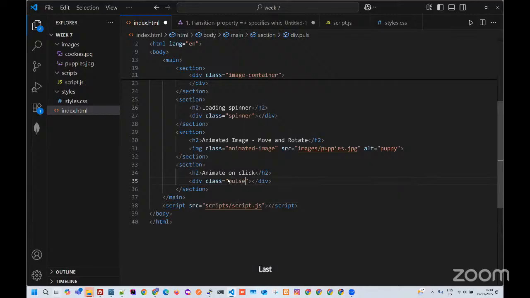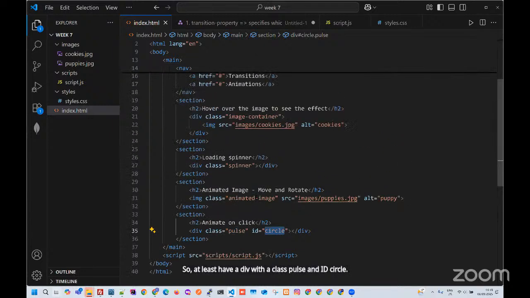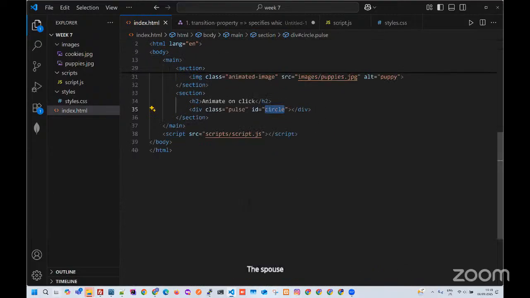The class here will be pulse, and an ID. So we have a div with the class pulse and ID circle.